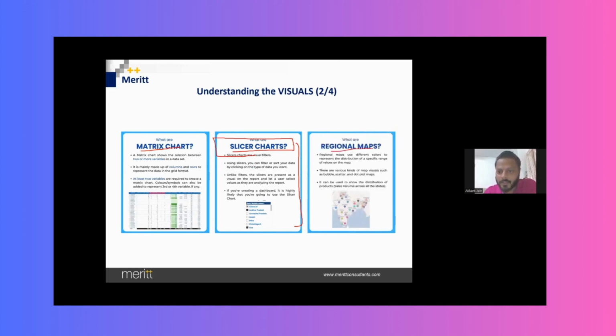And this is my regional chart, regional map, we say this. Here you can see state wise or district wise or country wise how much contribution a particular geography is giving me. You can make different colors, or you can create other visuals as well to understand how much contribution is coming from which place.